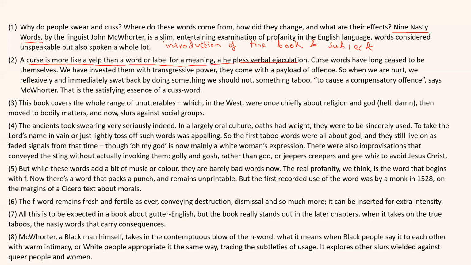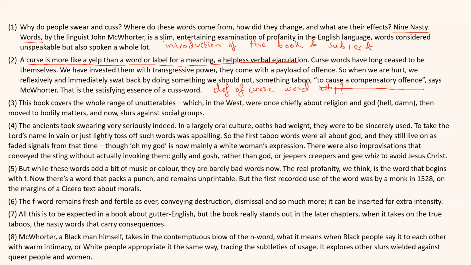We use them when we are hurt. Why do we use them when we are hurt? It says that when we are hurt, we reflexively and immediately swat back by doing something we should not, something taboo, to cause a compensatory offense. So why do we use curse words? When we are hurt, we use them as compensatory offense. What is the meaning of compensatory offense? If somebody does wrong to me, I also do some wrong, and that wrong by me compensates my hurt. All right, so the second paragraph is about the definition of a curse word and why we use it.